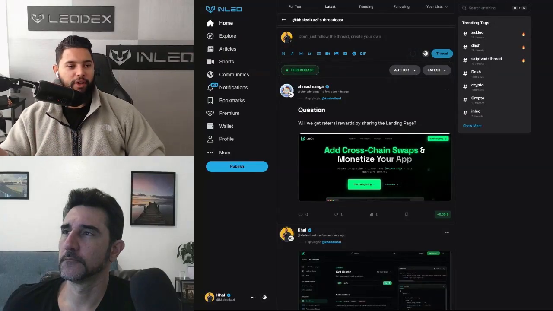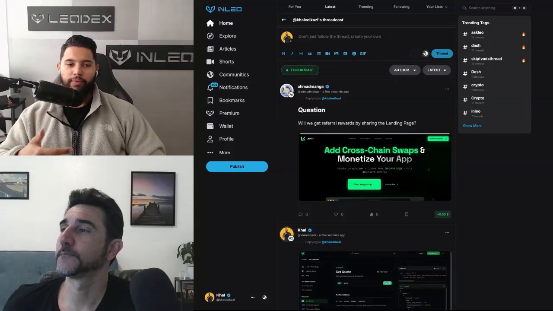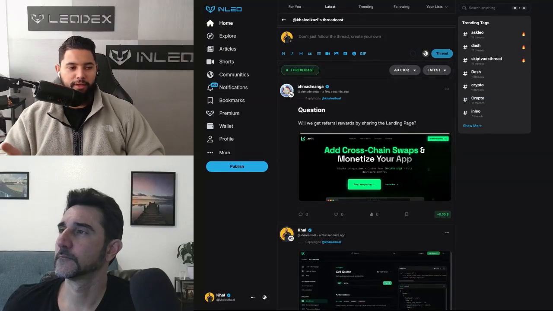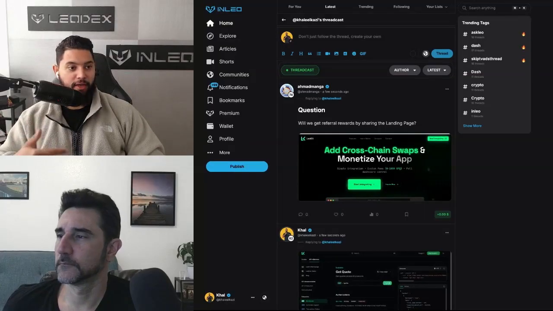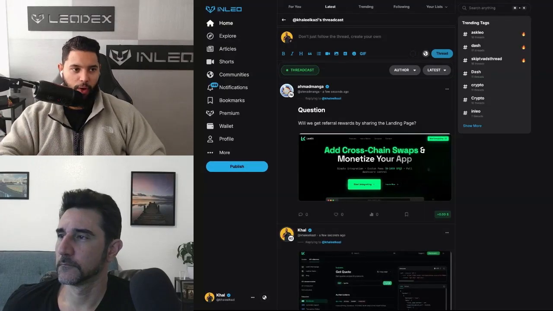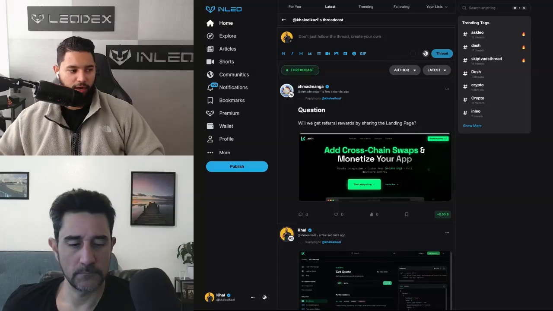So we'll do anything we can on our side to make it as easy as possible. Leokit charges no fees of any kind upfront. There's no subscription fee or anything. The only payment for Leokit is the 10 basis points on swaps. So what's cool about that is that if you're an app and you want to add cross-chain swaps, it's free. It literally costs you nothing. So the only way Leokit gets paid is if you get paid. If a swap happens on your app, you earn your fee, whatever you set, and then Leokit earns a fee. There's no costs outside of that. There's no hidden costs of any kind.